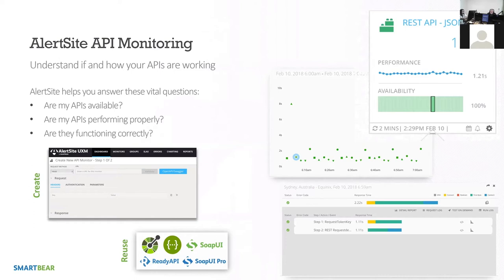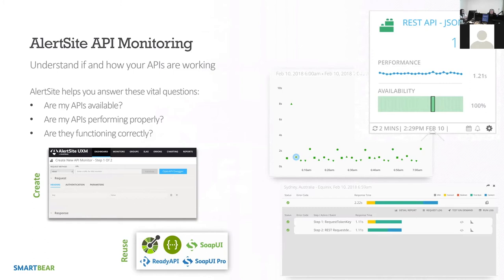And then finally, we look at performance as well. So we're able to baseline performance and then alert on deviations from those baselines. It's not just about whether it's working, but whether it's working fast enough. Because if it's not working fast enough, it's not working. And everybody knows that. And with mobile apps and the high expectations on web pages these days, performance is just as important as the actual functionality itself. If you don't have both, you're gonna lose users every time.